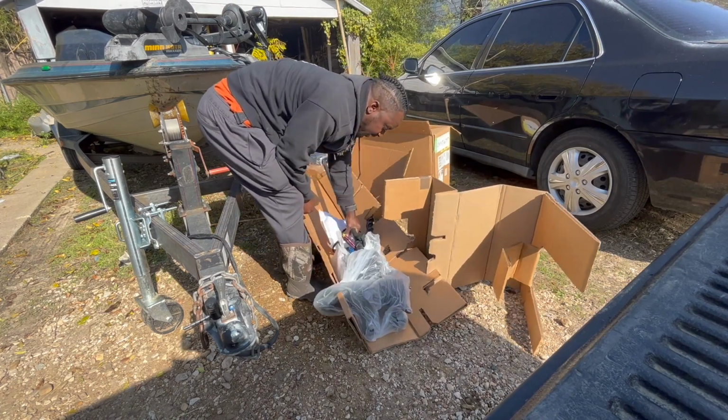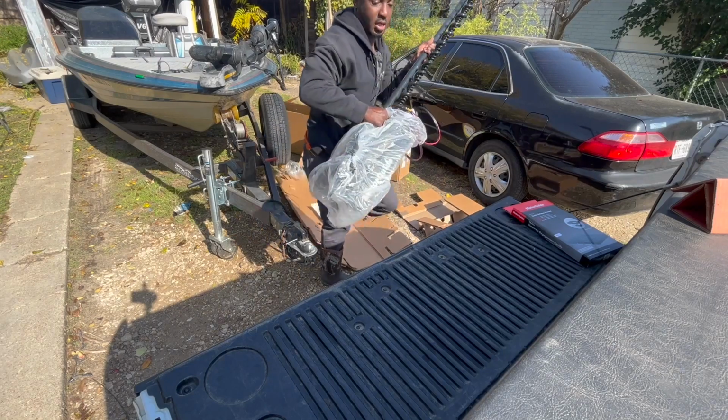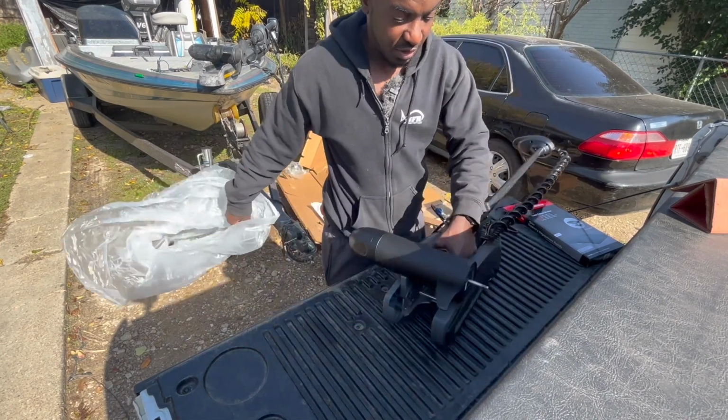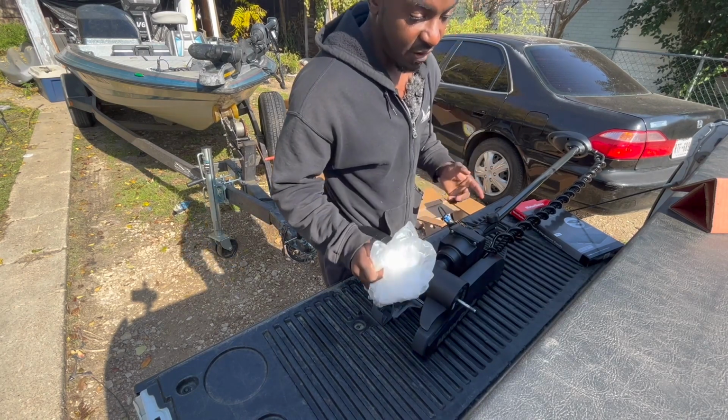The box in itself is a complicated beast. Whoa, this is heavy. As I've unboxed a couple of trolling motors in my day, this is by far the heaviest.